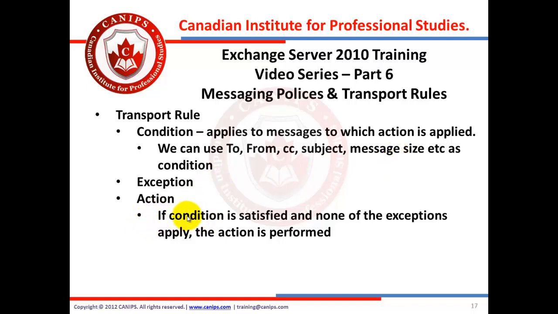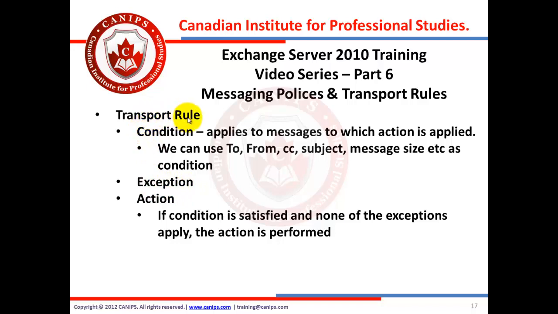If the size of the email is more than 10 MB, what should it do? Delete that email, or maybe reject that email. The action will be reject. So based on the condition we can take action. And sometimes we can say, okay, if the email has the subject confidential, then maybe protect that email. Exceptions are also used if we want to exclude some of the messages that fulfill the condition. So based on the condition, now I can see 100 messages, but from those 100 messages I want to exclude some messages that are less than 5 KB. I can create an exception.